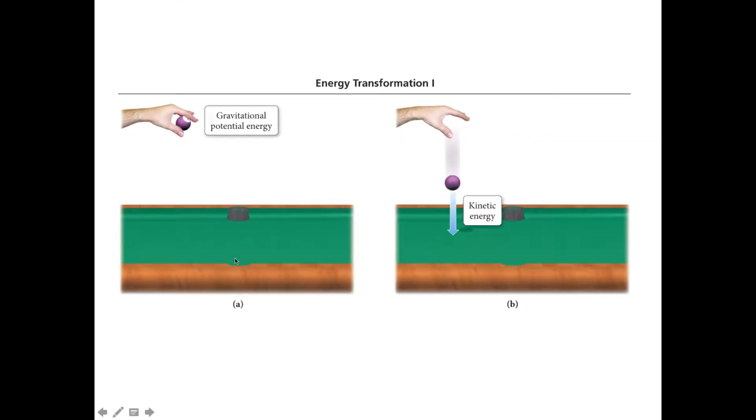All right, so let's think of a couple different energy transformations. The first one is maybe gravitational potential energy. Can you see this billiard ball? This is a little ball that you use for a game with a little green table. We've seen these before. So this has got energy in it because it's held above the Earth, away from the Earth, okay? It's got gravitational potential energy because it's up here. If you let go of it, the gravitational potential energy gets converted to kinetic energy. Can you see that? Because this ball has motion now, right? And so it gets converted from potential energy to kinetic energy.